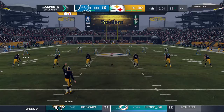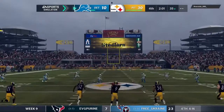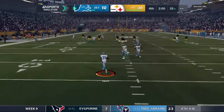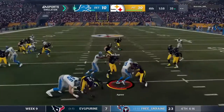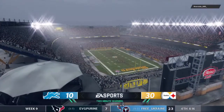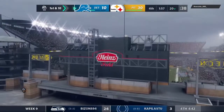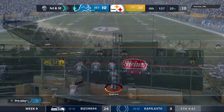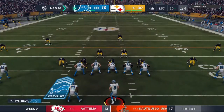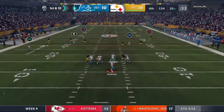Chris Boswell, the kickoff. Boswell now to kick it away after the touchdown. That'll be taken about a yard deep. And the decision to come out of the end zone is going to cost him 5 yards as he's taken down right at the 20. So the Lions in possession of the football as we welcome you back. They've got a 1st and 10 as they search for a late score.